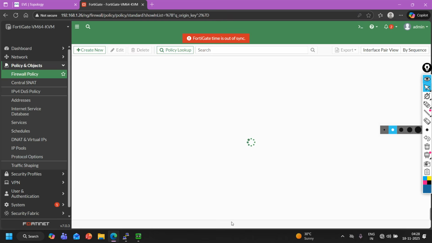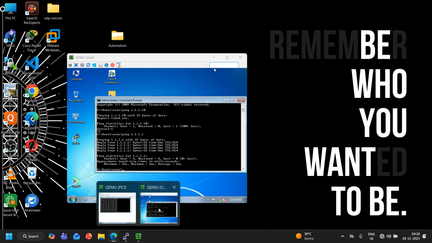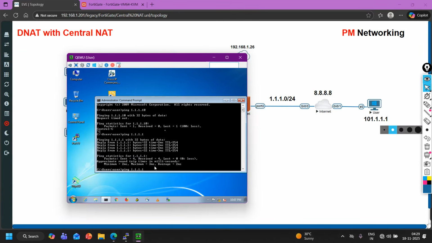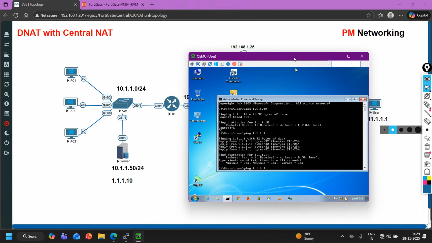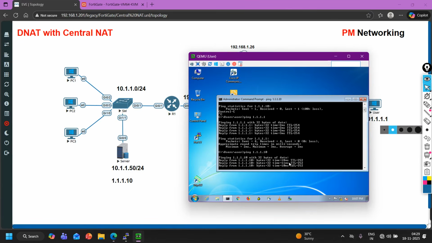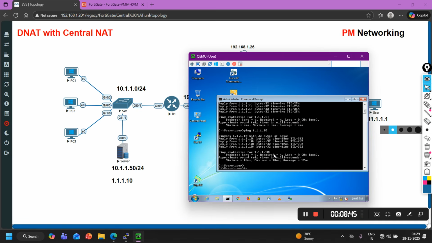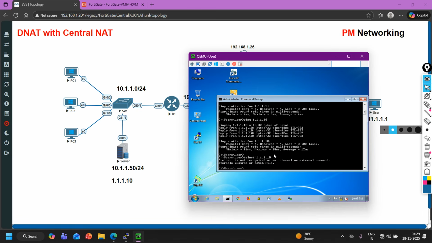And now if you will try to access your internal server through public IP address, here if I'm going to ping 1.1.1.10, then you can see now ping started working, right? If you are thinking, Praful, really I am pinging to this server only, so you can do one thing. From here you can telnet, just say telnet and IP address 1.1.1.10.